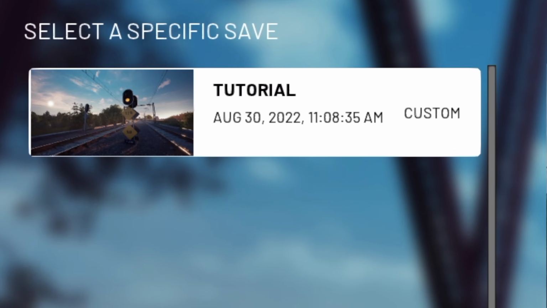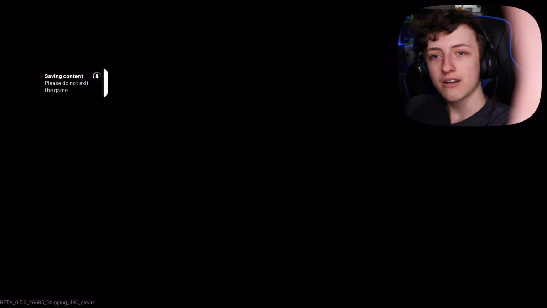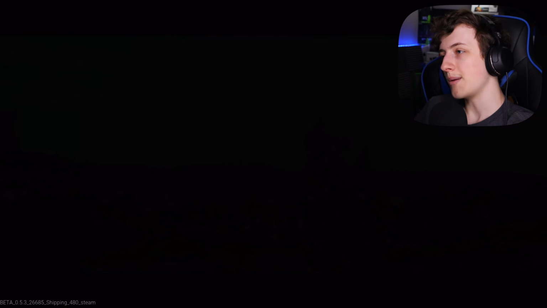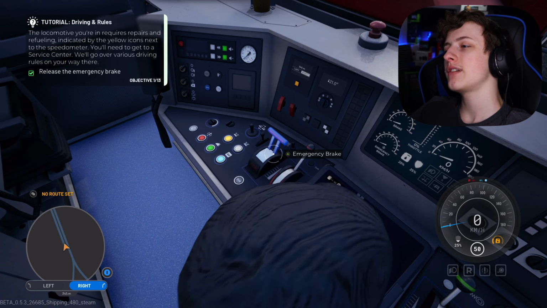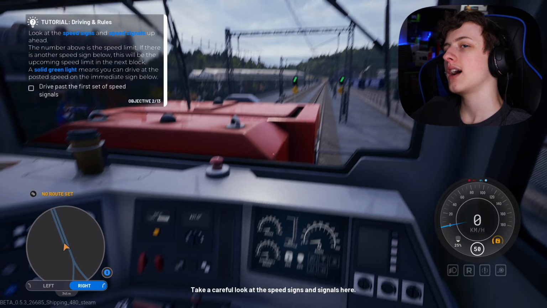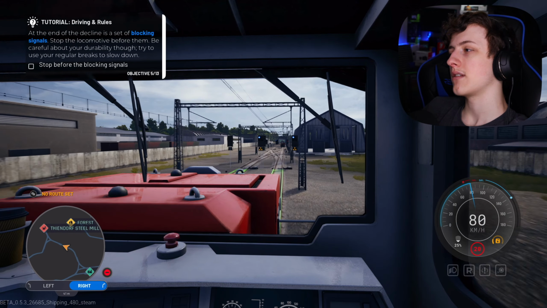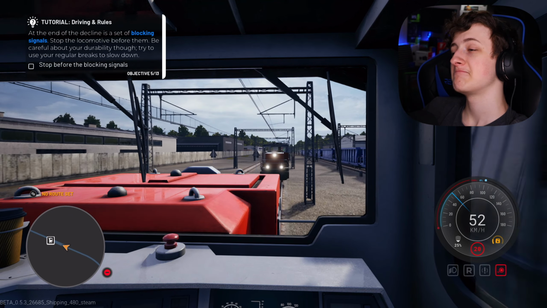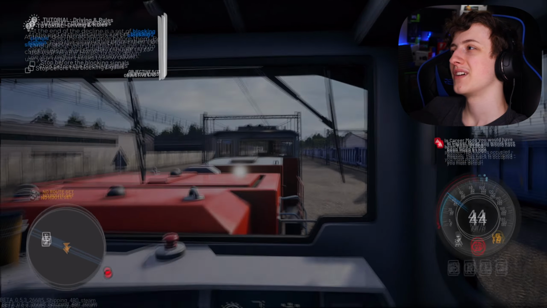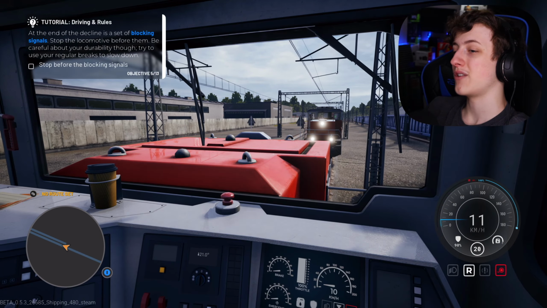Load game. Do I have to do this? Well, never mind the whole driving a new train and driving somewhere part. I'm just gonna have to do tutorial stuff. Release emergency brake. You got it. Drive past the first set of speed signals. Wait. These signals right here? Oh. Well. Okay, I'm going backwards. Totally did what I was supposed to do.